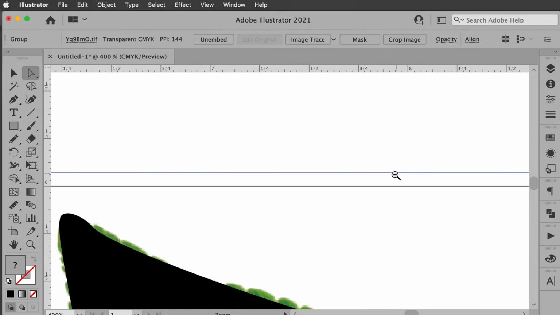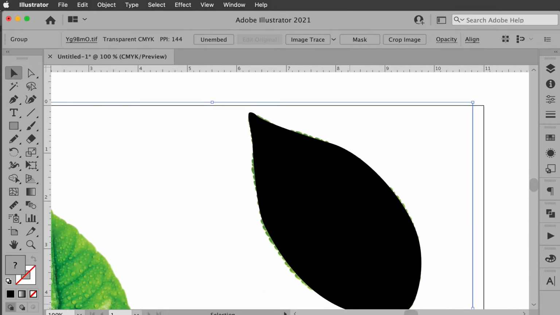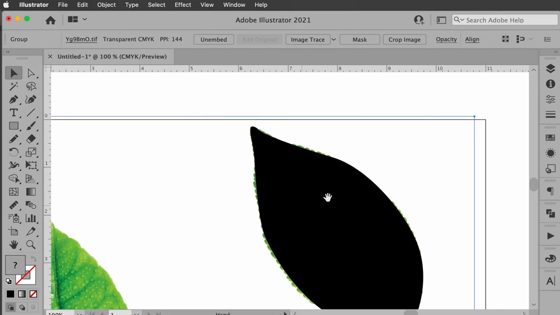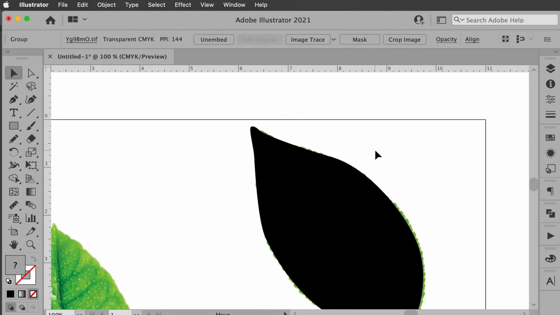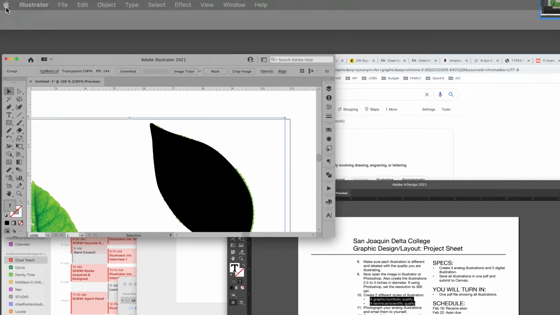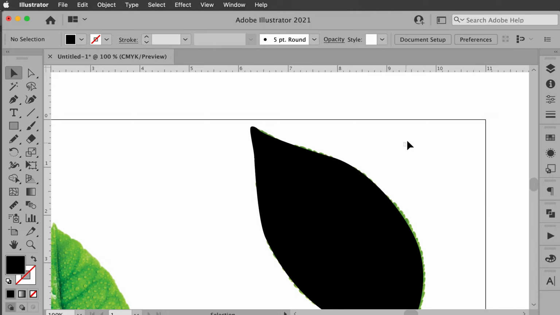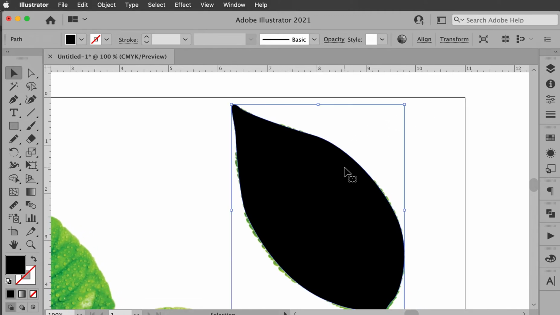So what I'm going to do, since I have this, what I did is I did a screenshot of the project sheet and then just pasted it in here, which is fine. Gives me something to trace, gives some kind of visual. Right now it's floating around a bit, so I'm going to lock it. And to do that, I'm going to choose Object, Lock. Now it's selected, right? Object, Lock, Selection. So now it can't be moved, and that's what I'm after.